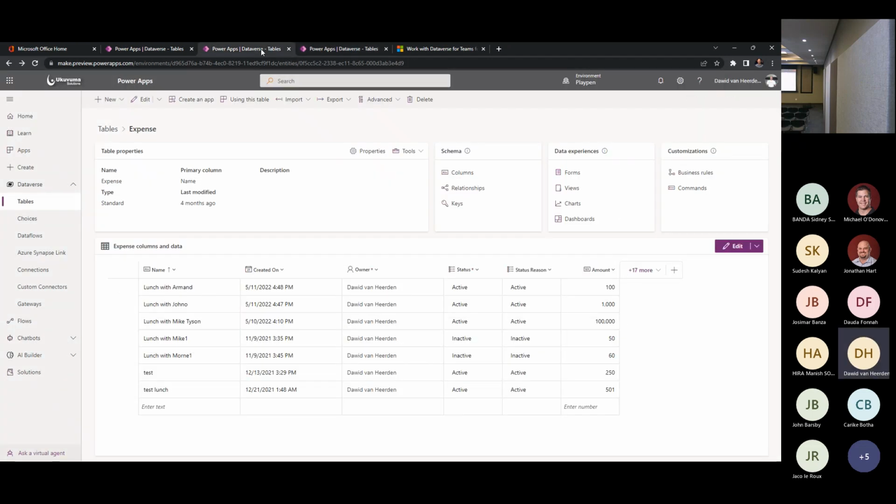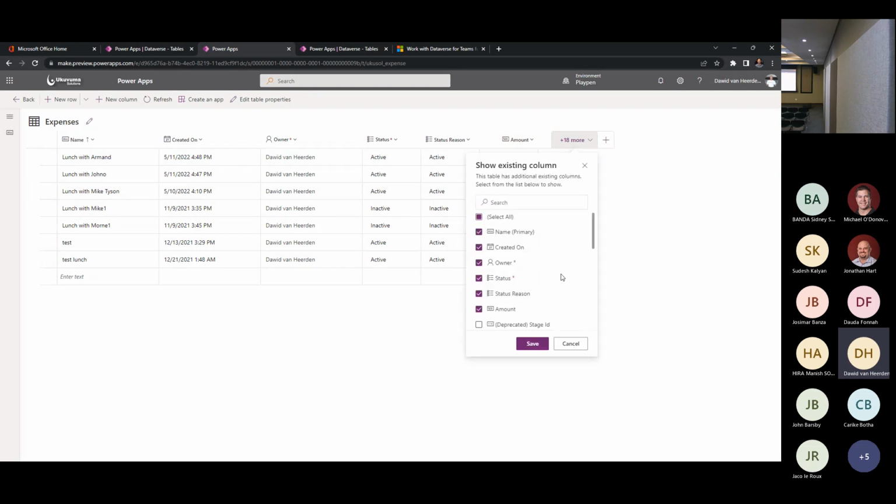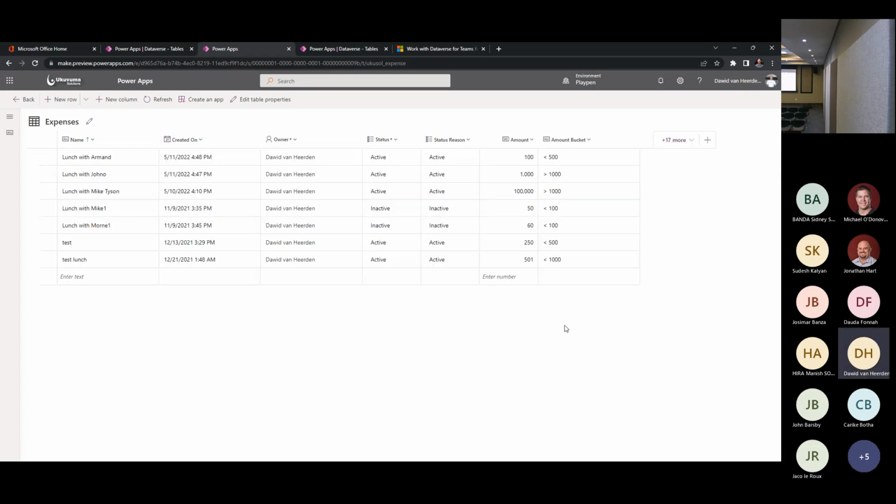If we go and preview this, so you've got just a screen open that's just previewing this data. If you haven't worked with the new Data Explorer yet, it's fantastic. It really is good. So over here, we can just go and expand this and edit this data. And you'll see that there's some expenses with some amounts entered into the data. And we can now go and expand this to also show the amount bucket, which is showing up over here. And if we save this, you'll see that this is automatically lighting up with the right information.